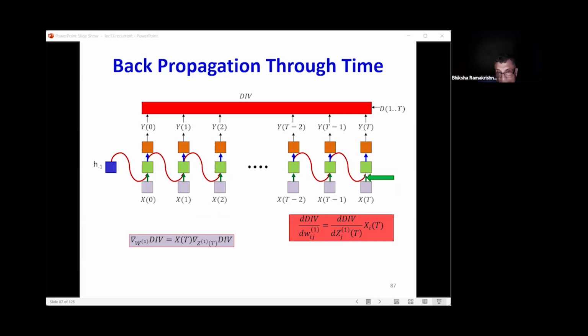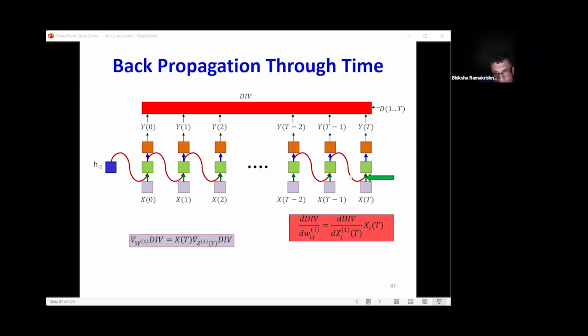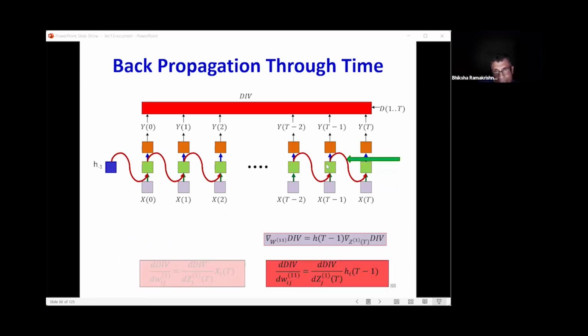Then if I'm propagating backwards, what is the next derivative I need to compute? It turns out I'd have to start from here, okay? And so the next thing I would do is first, I also need to compute the derivative with respect to these weights. And that's simply going to be this h of t minus 1 times the derivative of the divergence with respect to this z. That's the derivative for these weights. Did that make sense? That's h of t minus 1 times the derivative here. Okay, so we finished with the last column.